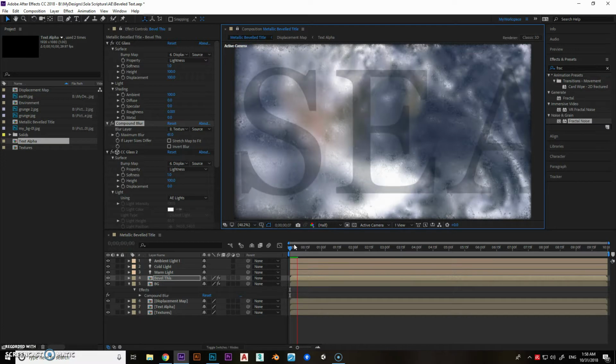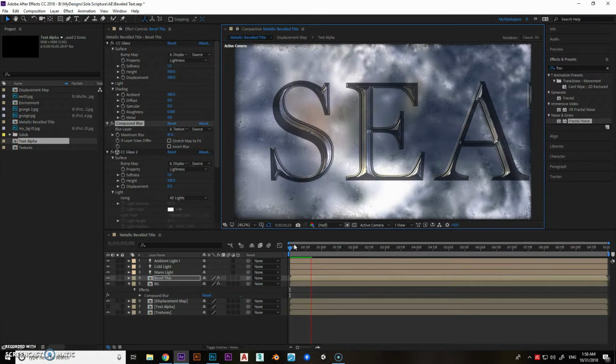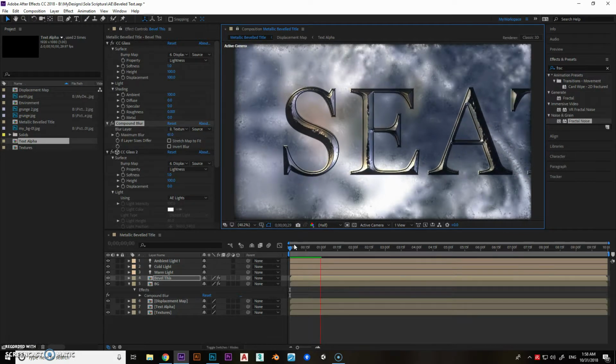Looking at the final result, the opacity fade for the text is not working. I'm just going to take it out.